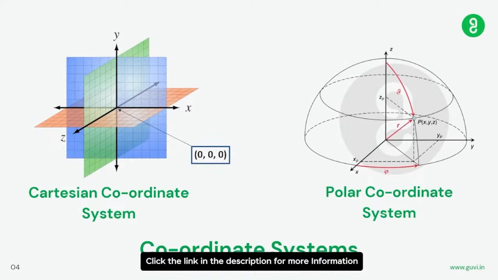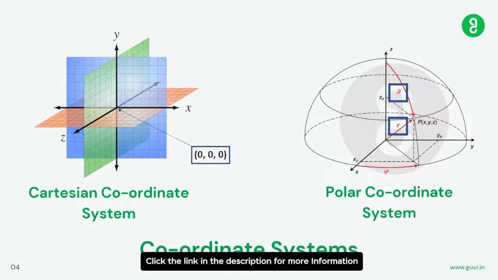Then we have the polar coordinate system. The polar coordinate system represents positions using two values: the distance from the origin given by r and the angle theta. Instead of using perpendicular axes like the Cartesian system, the polar system uses a single axis that originates from the origin, called the radial axis. The distance from the origin is measured along the radial axis, while the angle is measured in a counterclockwise direction from the reference direction. Polar coordinate systems are usually used to represent circular or radial patterns.